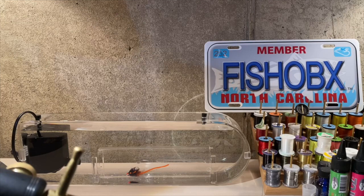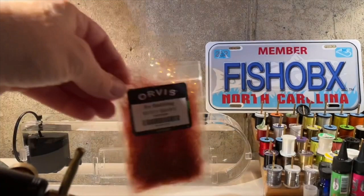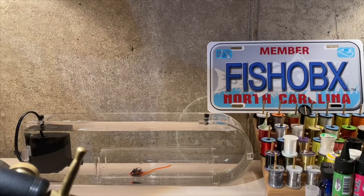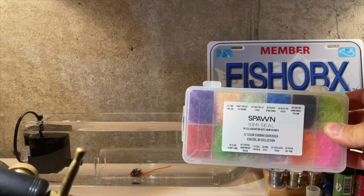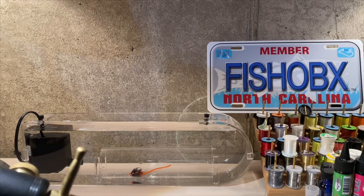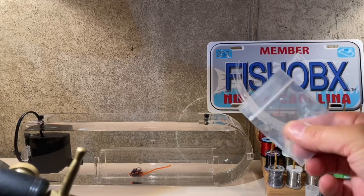After that, we're also going to use some dubbing. I've got this from Orvis. It's just a rusty brown. You can see it kind of glows in the light. So we're going to use that, and we're also going to mix it with this stuff, which is amazing. It's the John Rohmer Spawn Sim Seal. We're going to use some of the orange and a little black, and we're going to blend that all together on the back end of the fly. And then I also cut some weed guards. I always have a little bag of these sitting around. And that's about it on materials.